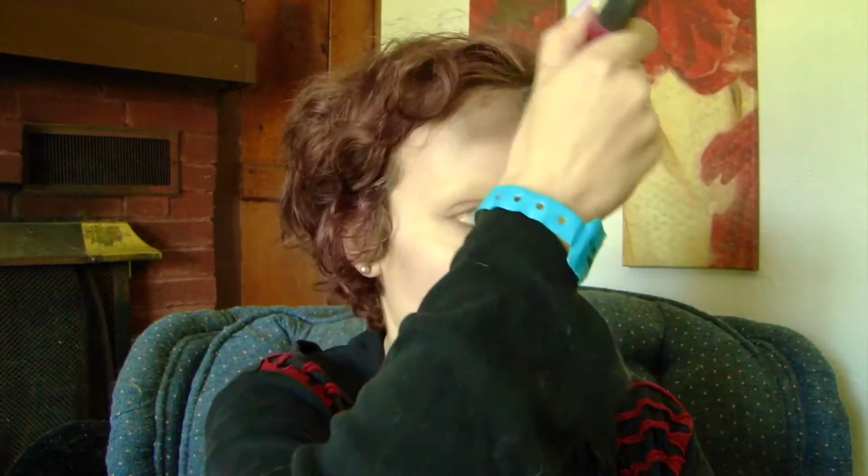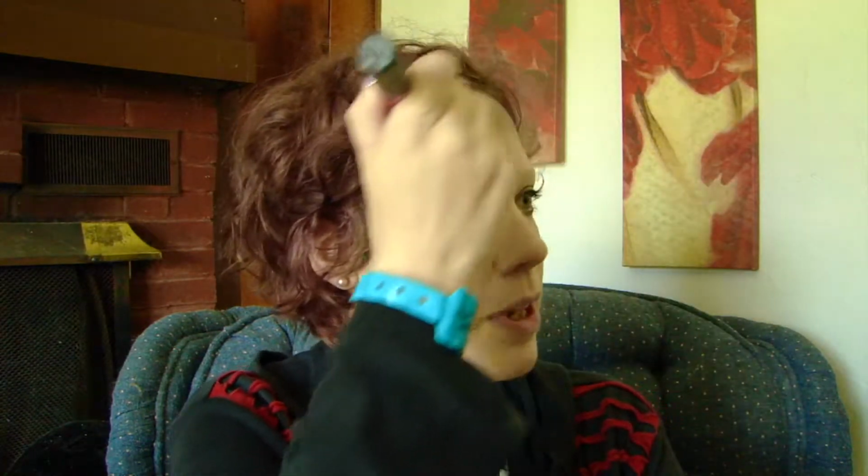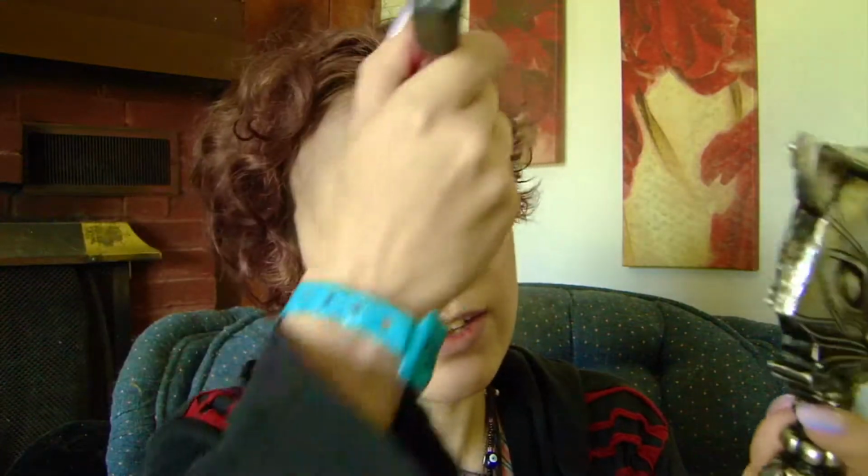I'm actually going to begin by using a big fluffy brush to put black all over the top of my forehead. I love when people do that. I think it looks so cool and kind of creepy, and it pulls in that dark, spooky element of goth makeup. Don't worry about it looking even and perfect, because think about back when this kind of look first began, you'd have been just grabbing handfuls of it and rubbing it all over your face with your hands and your fingers. It wasn't gonna look perfect back then either. You're not going necessarily for perfection here. You're just going for really cool and interesting.